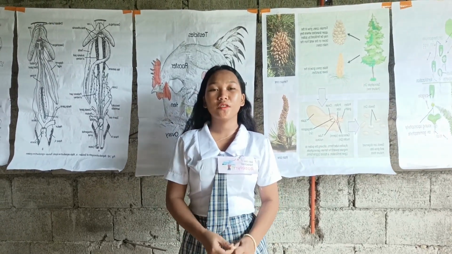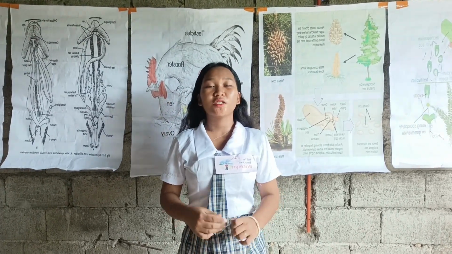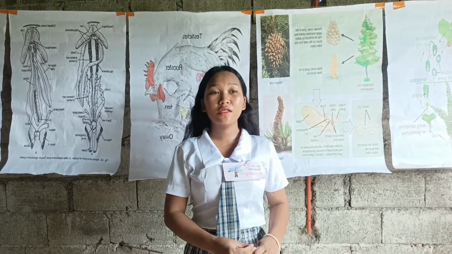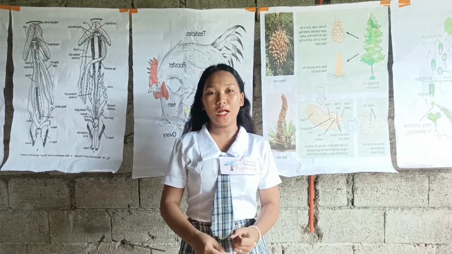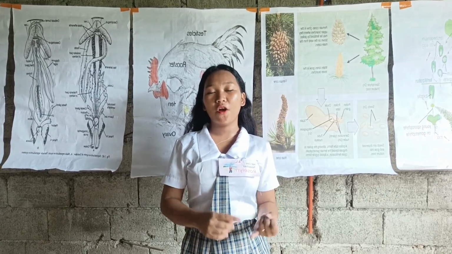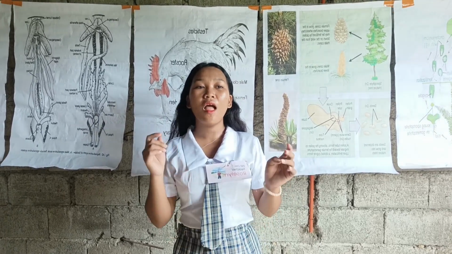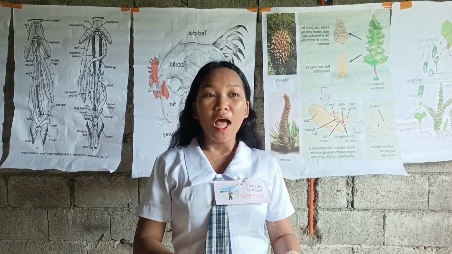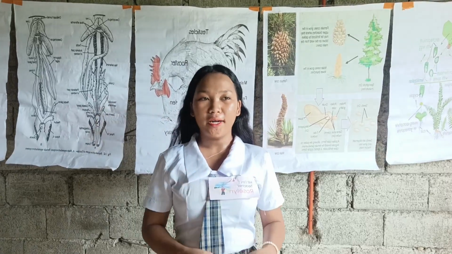So our topic for this morning is all about animals' reproductive structures. When we say animal reproductive structures, it is any kind of mammals that have internal and external reproductive organs. Examples of mammals are our goat, mice, and cow. I classify them as mammals because, like us humans, they also have reproductive organs.